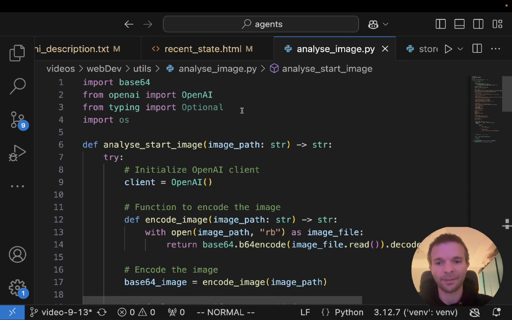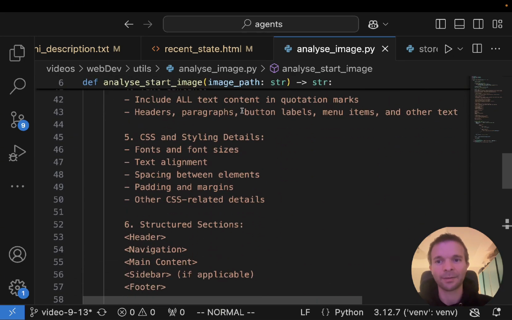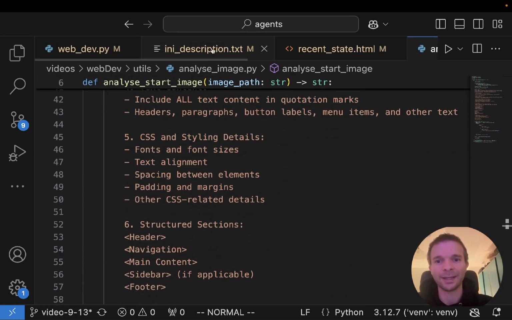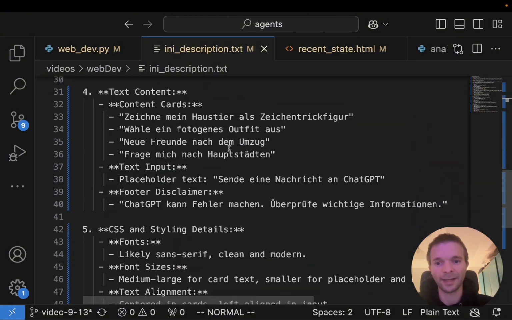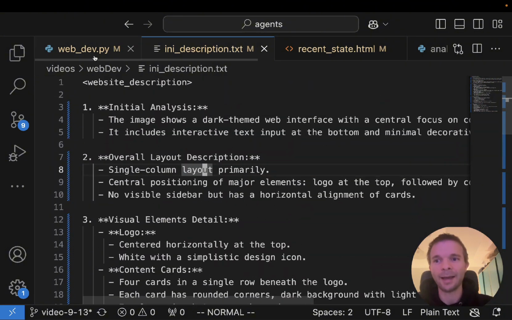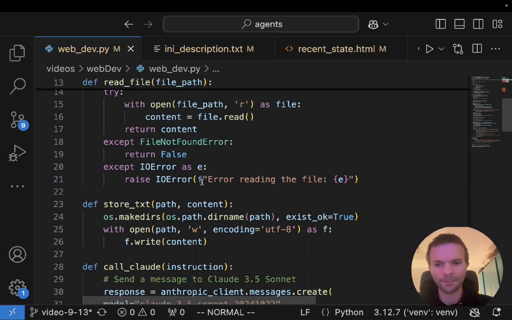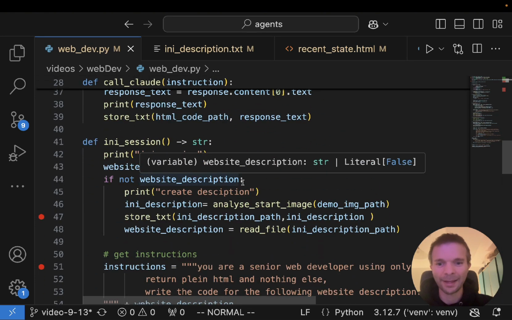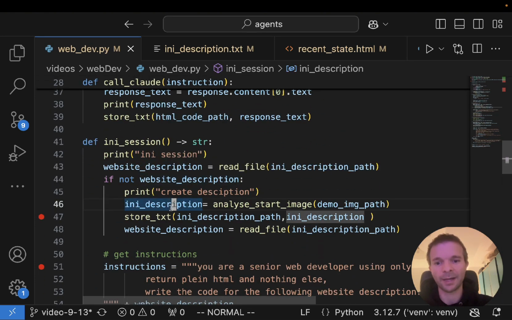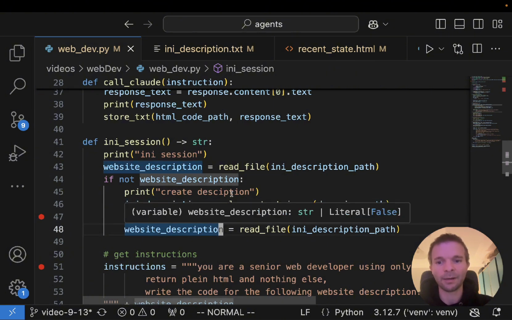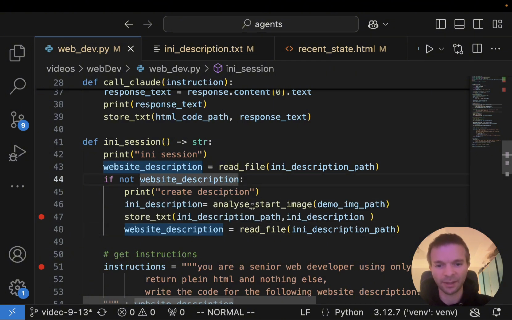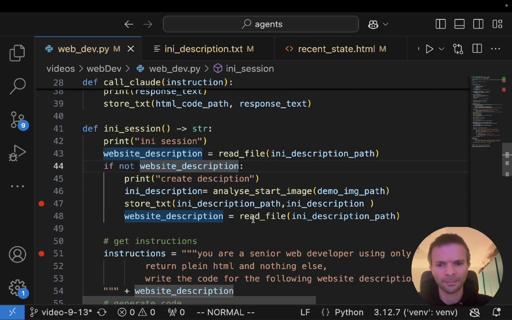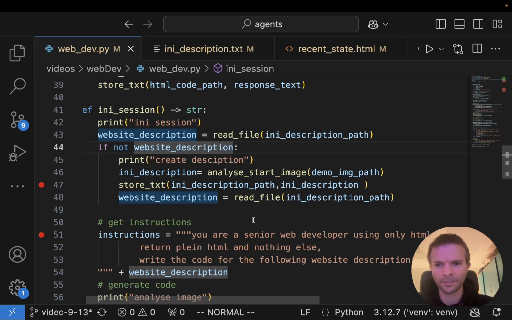Okay, so that's it. After we did that, we get this thing here. Then in the session, we store the answer that we get here, and we store the txt.